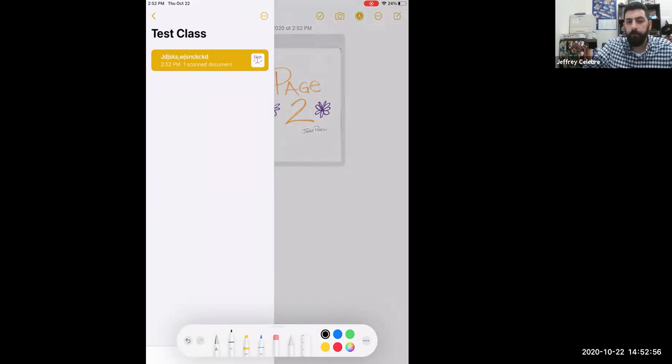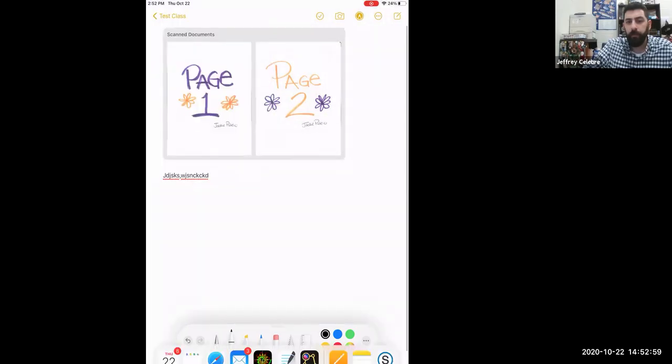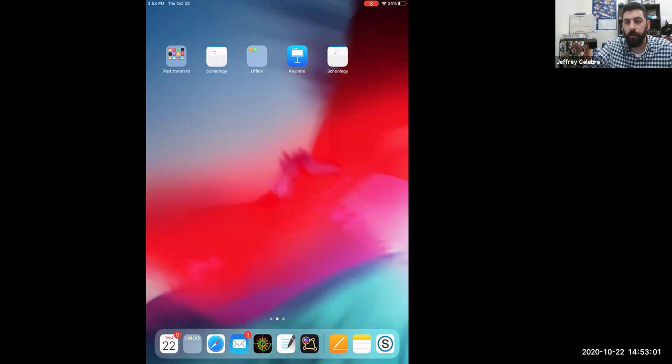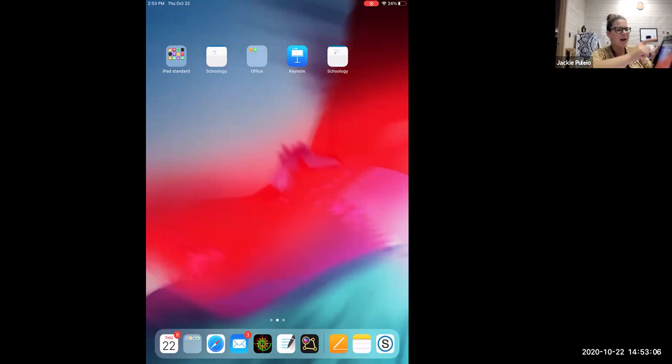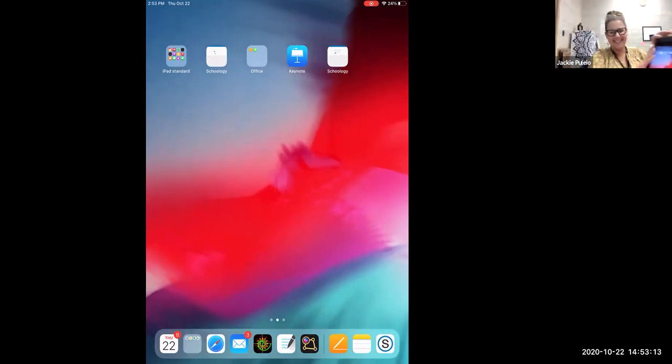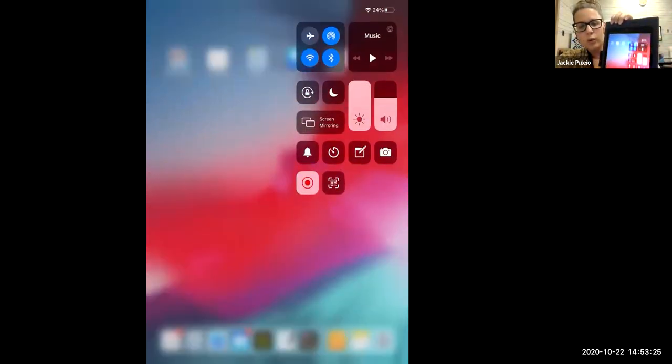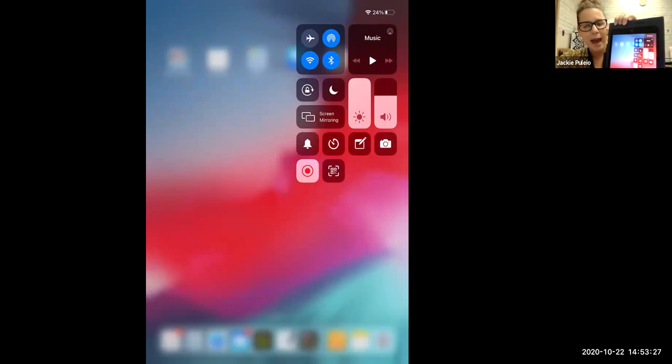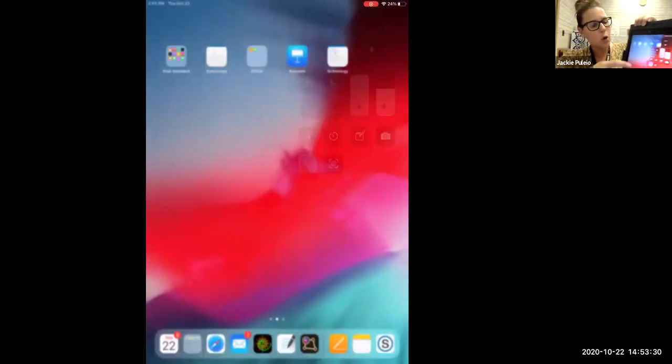Could you show us accessing the control center, swiping from the upper right corner? Some folks are having trouble accessing that. Okay, so all right, hold on one sec. Let me just reorganize myself. Get nice and close to the camera. All right. So in order to get this control center, you may have to turn it on. So I'm going to take a look at the settings because I don't think I actually went through that. In the top right-hand corner, you're just going to take it and drag down. If you're not seeing that, what I want you to do is go to settings again.